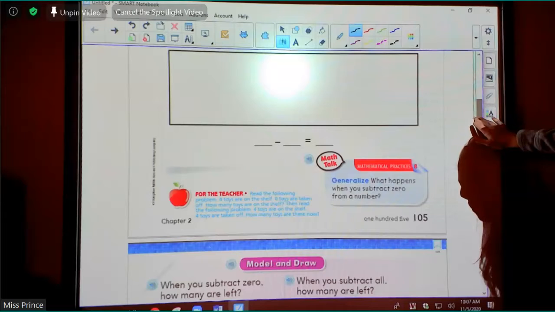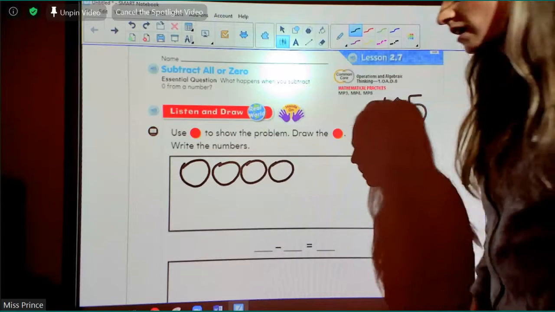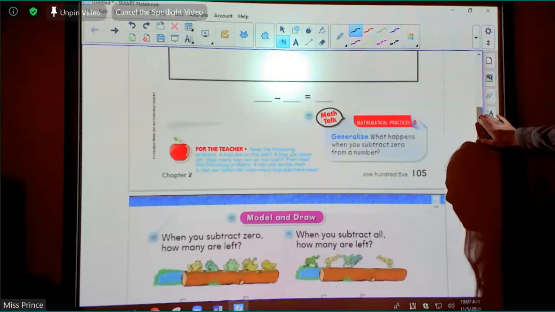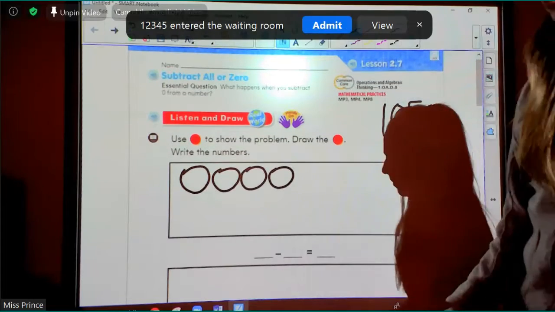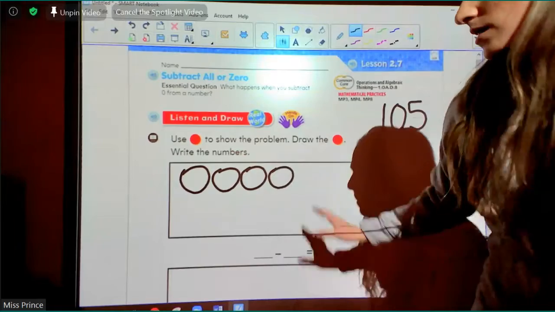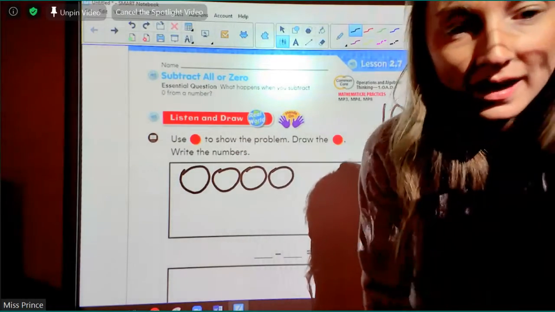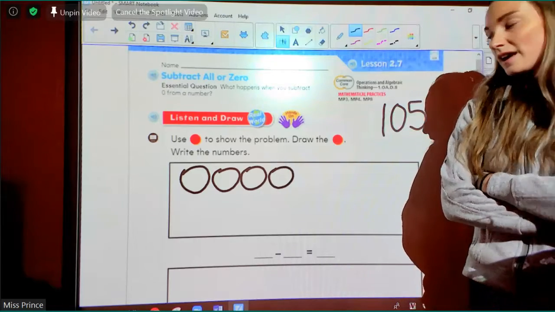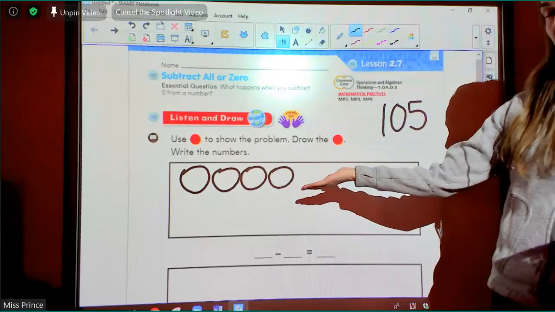Okay, because that's what I'm going to ask you to use on your test. So 4 toys are on the shelf, 0 toys are taken off. How many toys are on the shelf now? So if I have 4 on the shelf, and I take away 0 of them, how many toys are going to be left on the shelf? Alakai. If I have 4 toys on the shelf, and I take away none of them, how many are still on the shelf?